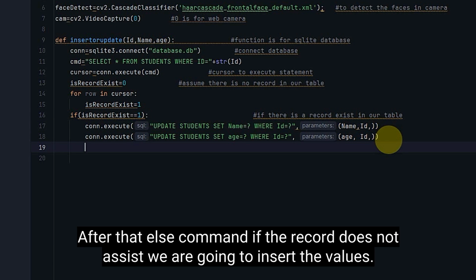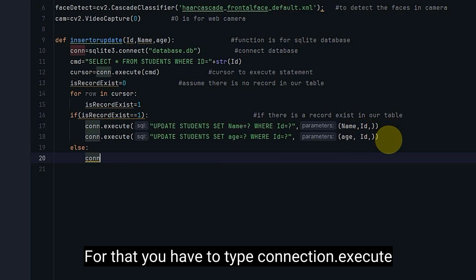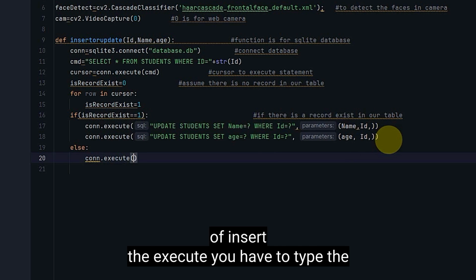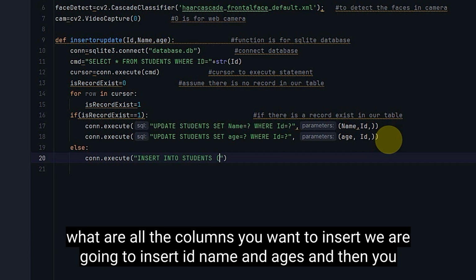After that, else command, if the record does not exist, we are going to insert the values. For that, you have to type connection.execute of insert, the execute. You have to type the SQLite command for inserting the values. You have to type insert into students, and then you have to type what are all the columns you want to insert.